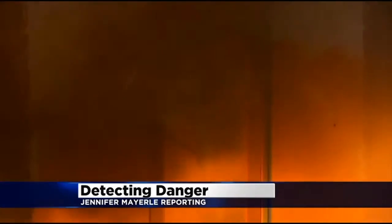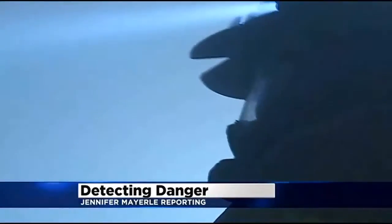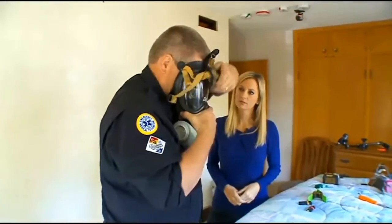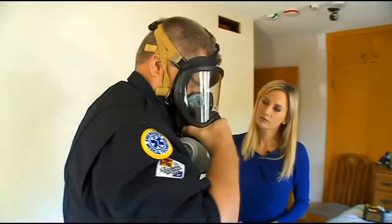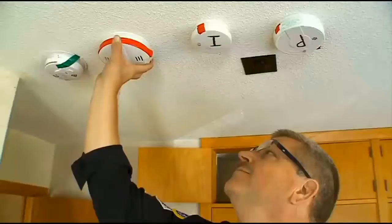Smoke alarms are by far the most effective way to get your family out safely when there's a fire. Still, statistics show 1 out of every 4 people who die in a house fire die when there's a working smoke alarm in the home. If it starts getting smoke in here, just put this mask on. So we went to one of the leading experts in Minnesota, Jamie Novak, to put them to the test.